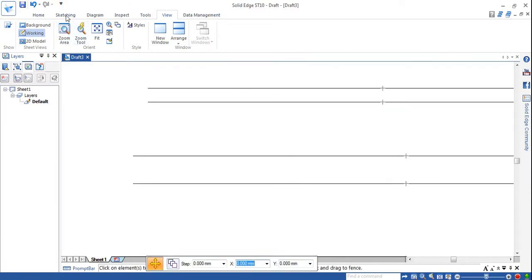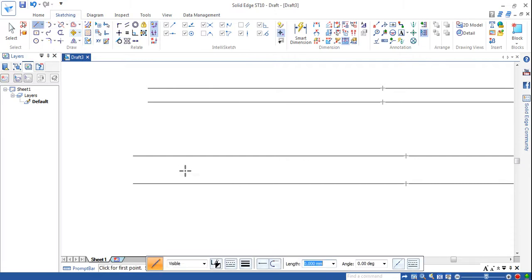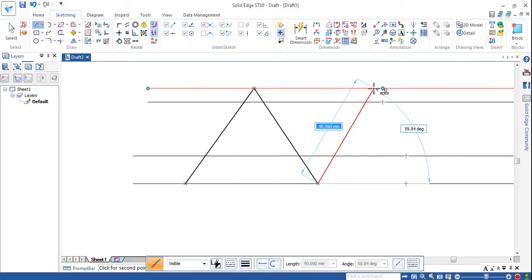Now for drawing a thread outline, just draw triangles from the bottommost to topmost line, random triangles. So I will draw these many triangles. Please note, all the end points should be on the lines. So this is on the line, this is on the line. Okay, this point is also on the line, and all the 4 points are on the line.